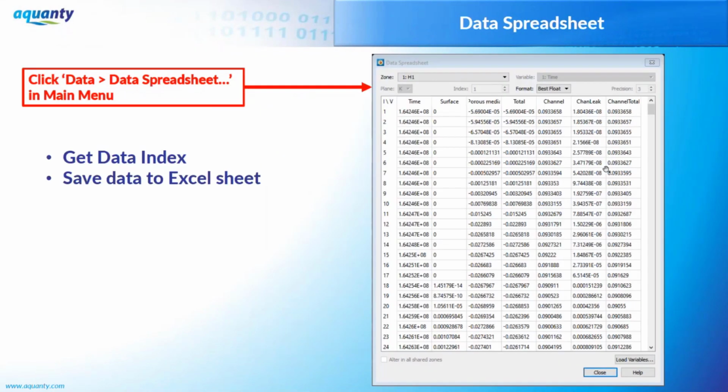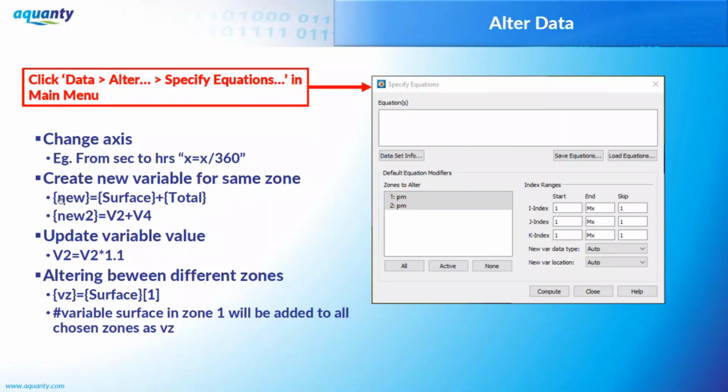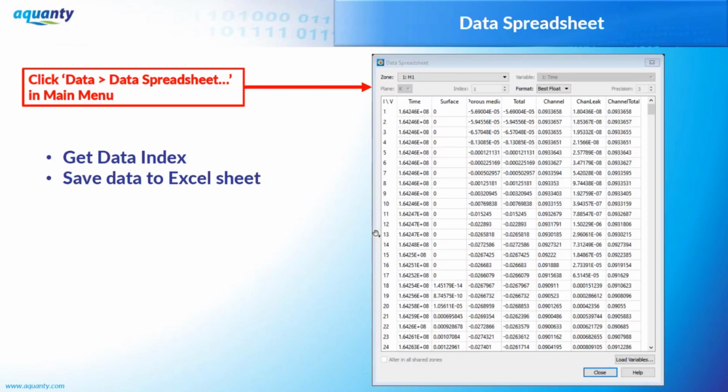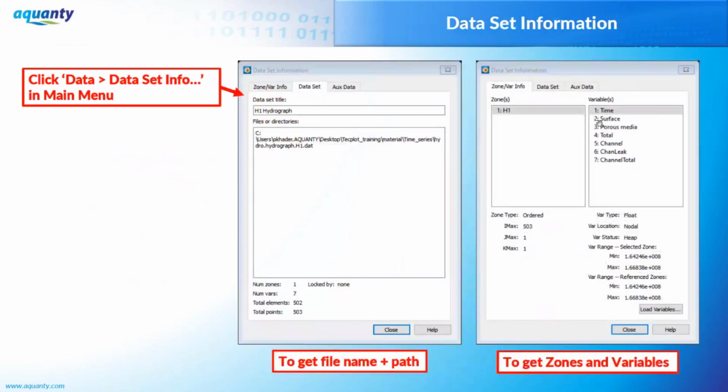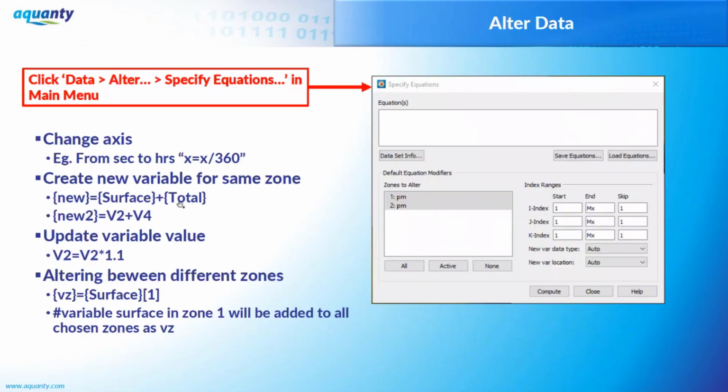I call it new: surface plus total. If you don't want to write the variable name, you can write the variable number. In this case, I'm adding variable 2 to variable 4. If you want to know which variable is which, you go back to variable information. Variable 2 is surface, variable 4 is total. So it's the same; I can write it this way, or I can write it this way.